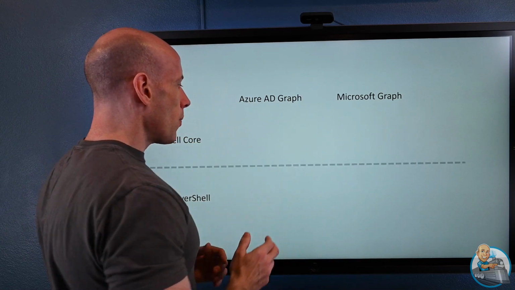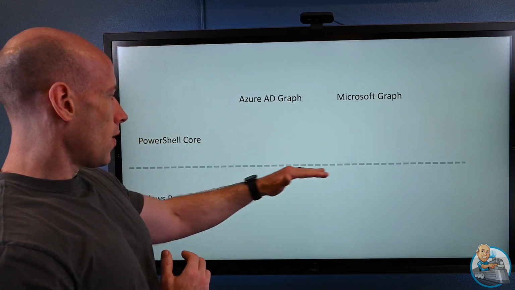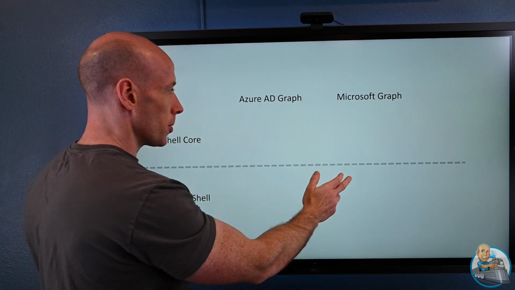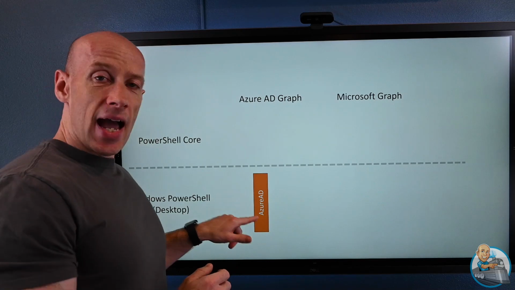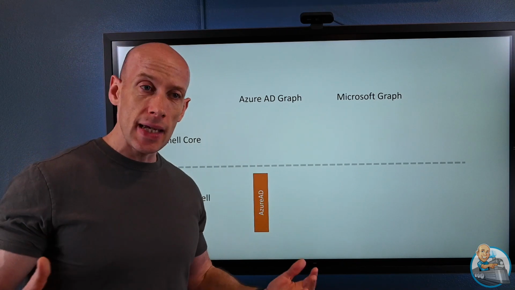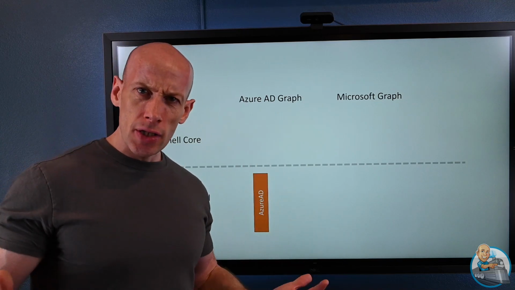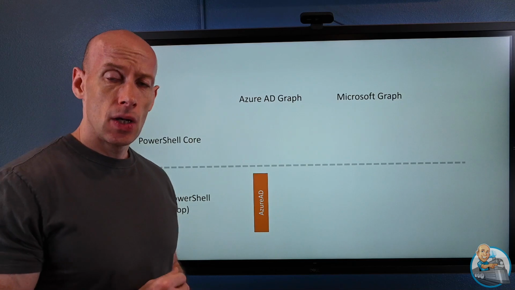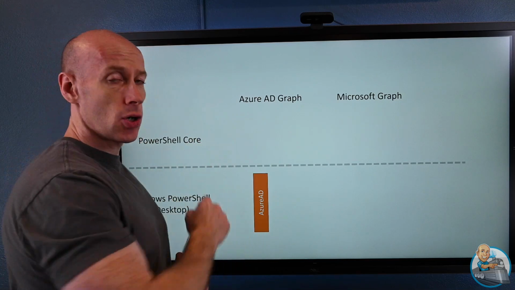So I think about where we are right now. I'm going to draw a line between PowerShell Core and desktop, so core and desktop. We have the Azure AD module. This is in general availability. It's very full-functioned. It's based on Windows PowerShell, so I cannot run this on PowerShell Core.